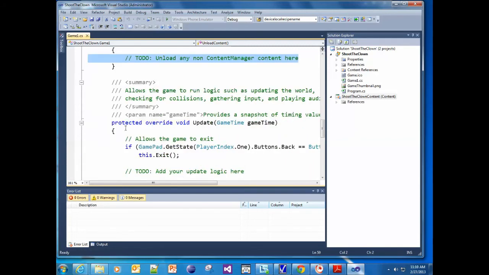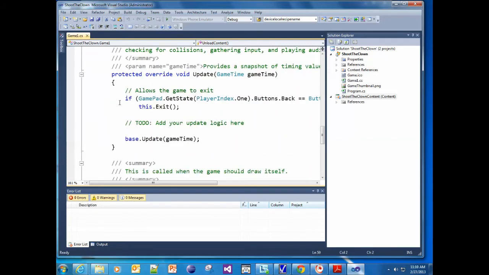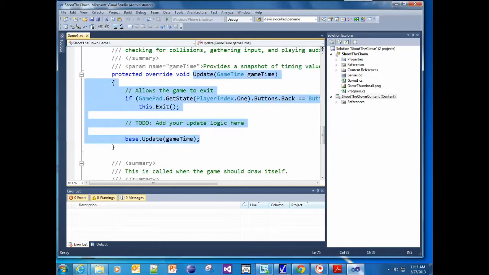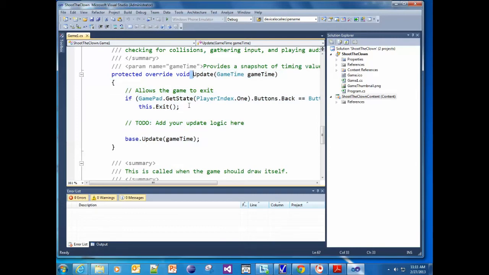The key here, guys, is the update. All right, so guys, update has to do with all of your game logic. So in the update, you are going to figure out where the X and Y position of a graphic is, or a rectangle in this case. You're going to determine whether something is colliding.